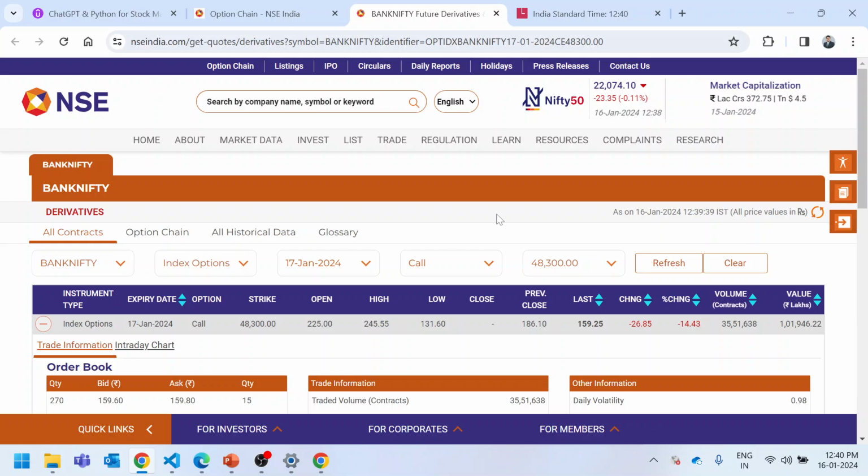This is a while loop, so it is going to run indefinitely until you stop it. But that's what we need. We needed to get the latest data as possible till 3:30, which is the closing time. So we don't need to worry about it. And yeah, that's it, guys.